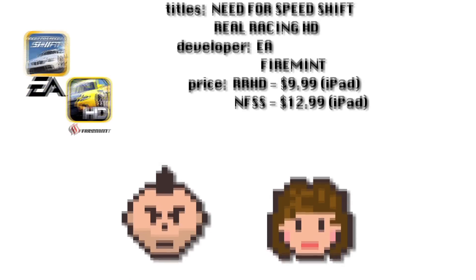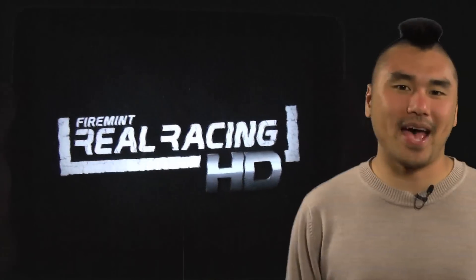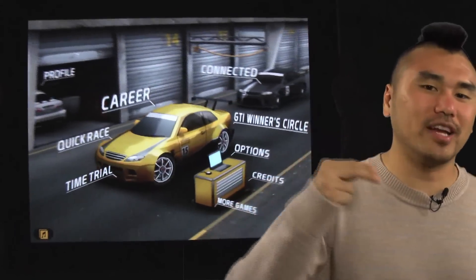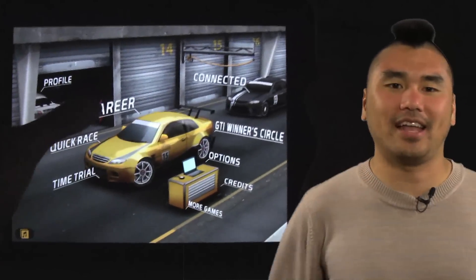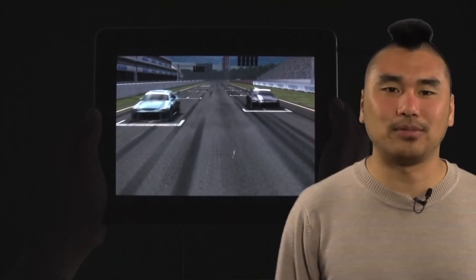This week we're going to cover two of your requests and on top of that tell you about one of my favorite puzzle games. Adam from Palo Alto requested on Facebook that we review a racing game for the iPad. Our contenders? The top two racing games in the iTunes App Store.